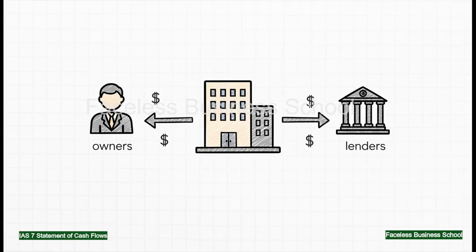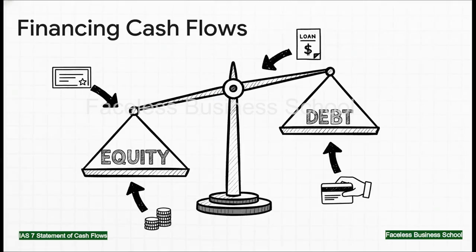And our third pillar, financing, shows how the company is being funded by its owners and its creditors. It's the financial back and forth, showing how a business raises money to operate and grow, and also how it returns that money back to its investors. And as you can see, all of these activities directly change the company's capital structure, its mix of debt and equity. So getting cash by issuing new stock, paying cash to buy back those shares, taking out a new bank loan, or paying off an old one, all of that stuff lives right here in financing.